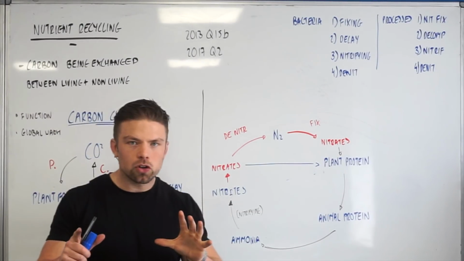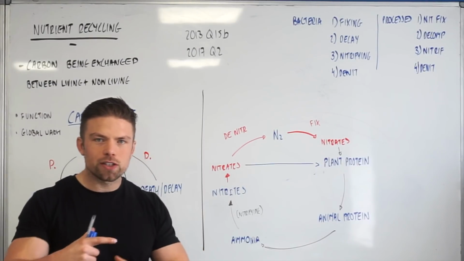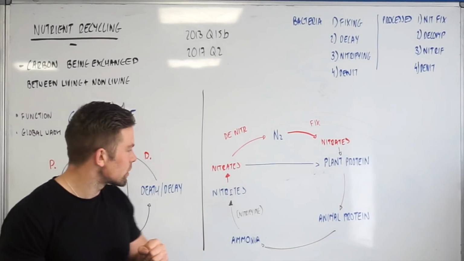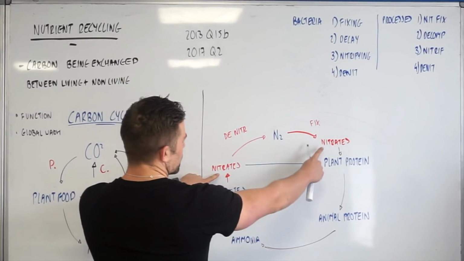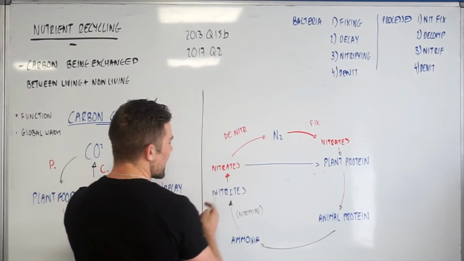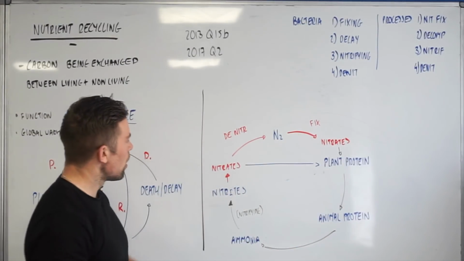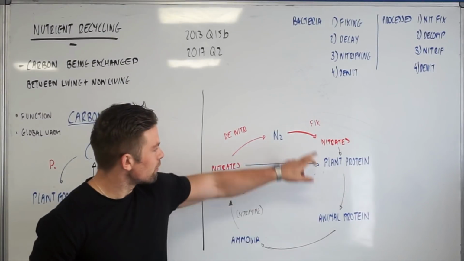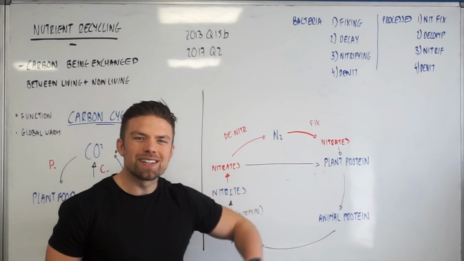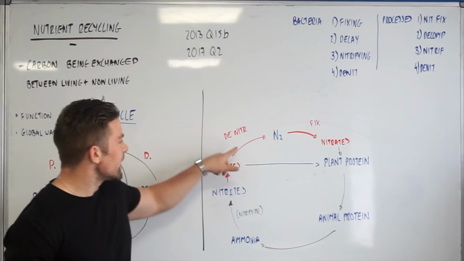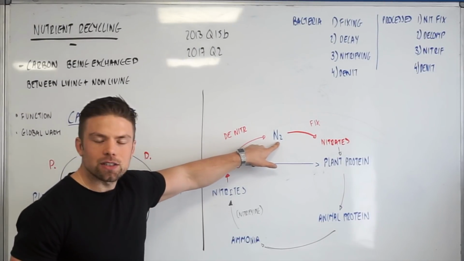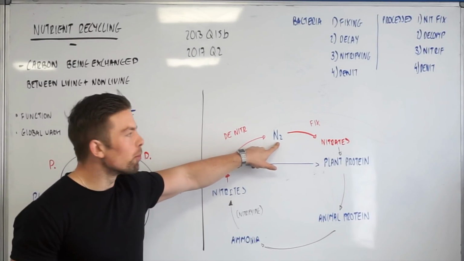A lot of times people get a little bit upset about nitrates and nitrites, because a lot of things here sound quite similar. But if you think about it, we've got nitrates up here twice. These nitrates can again form plant protein and continue on this cycle, or after being fixed over here, they can be almost like unfixed, or denitrified, and put back into the atmosphere as normal nitrogen.